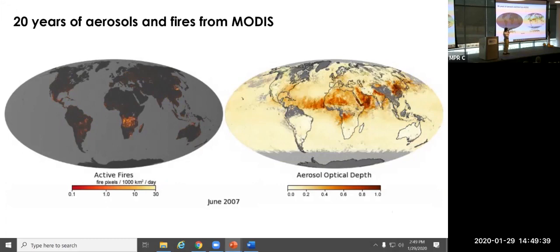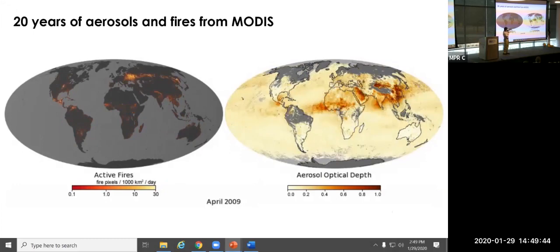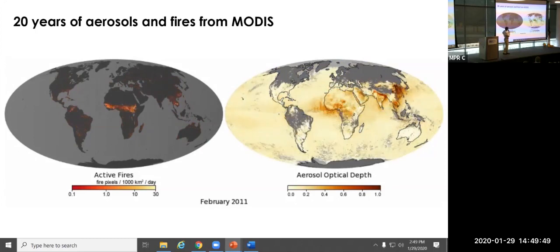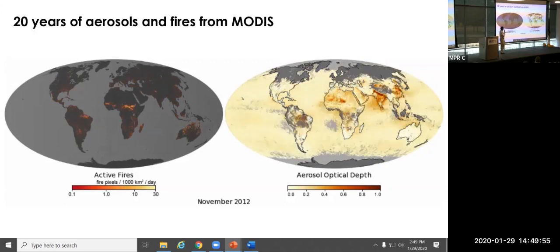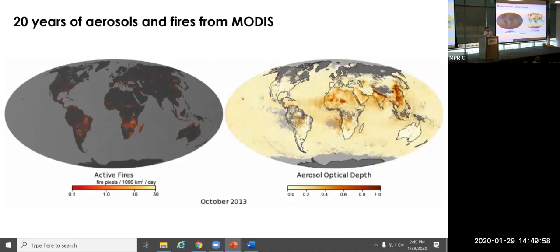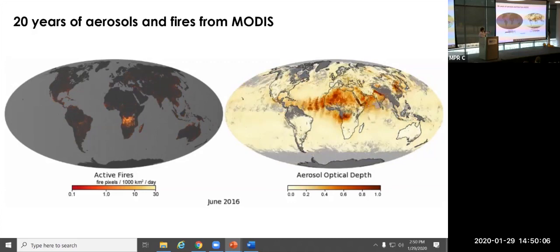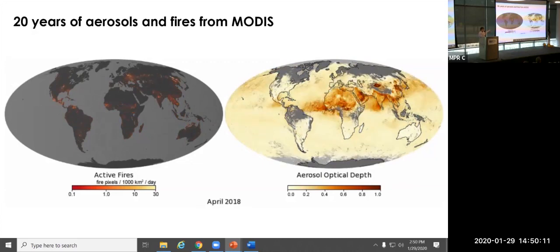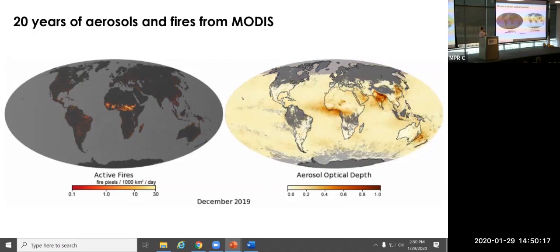There's dust that comes off Africa. There are, of course, like I said, the fires and the biomass burning in the Amazon and over southern Africa. You have the huge pollution in East Asia and India. And you can see episodes now and then over the Southeast US, where some of it is fires, some of it is pollution. So you can get a sense of this. This is a 20-year time series, and I should have put the link on the web, but it's a movie you can go see. There's a site called Earth Observatory that has daily imagery and movies and everything from NASA sensors.